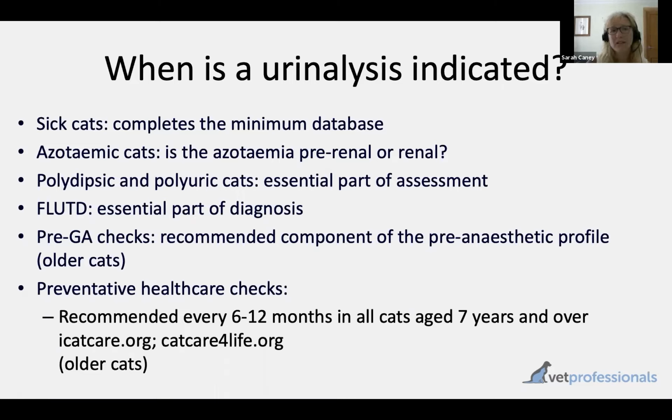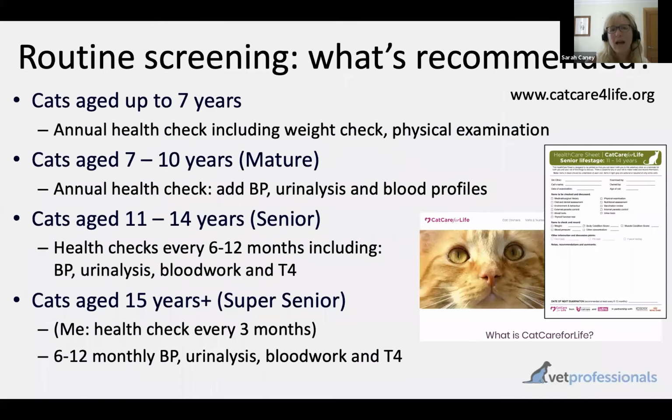It probably affects at least a third of older cats, perhaps more than half of cats over the age of 15. And International Cat Care, a charity based in the UK, which many of you I'm sure will be familiar with, have updated their life stage guidelines for preventative health care of cats. And so just a very brief reminder of these, and the website that I think is useful to look at specifically to do with this is what they call their Cat Care for Life website, which I've put the web address on this slide. So it's catcare and then a number 4 life.org.